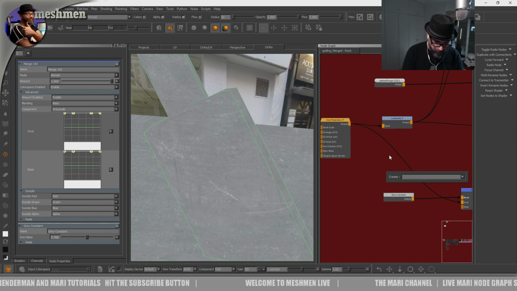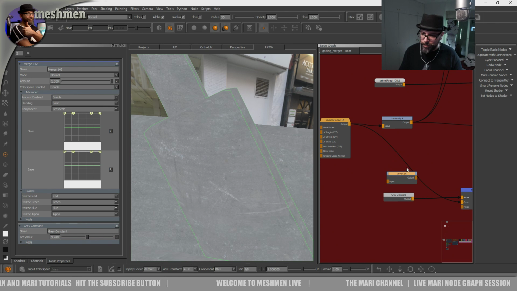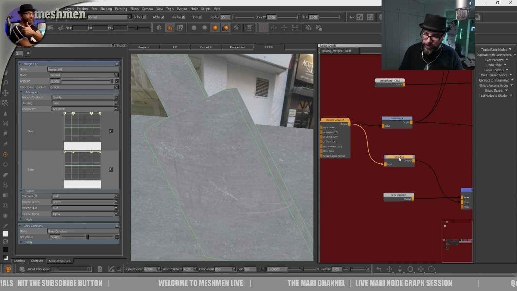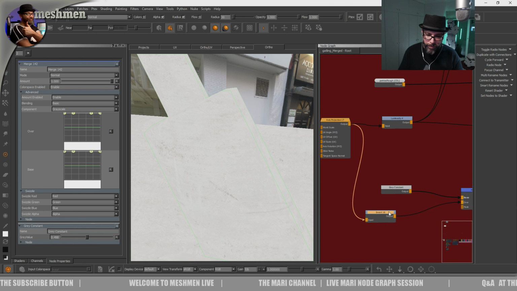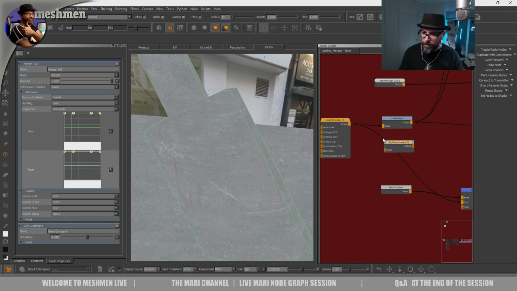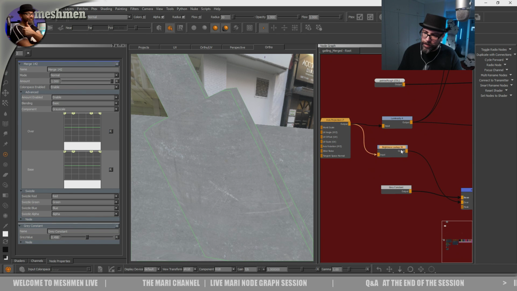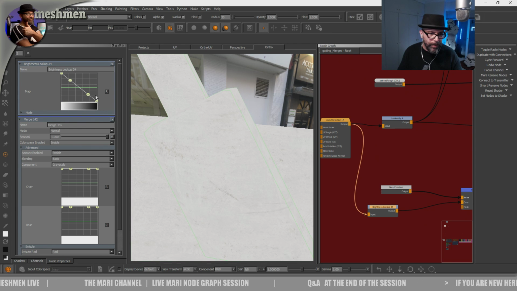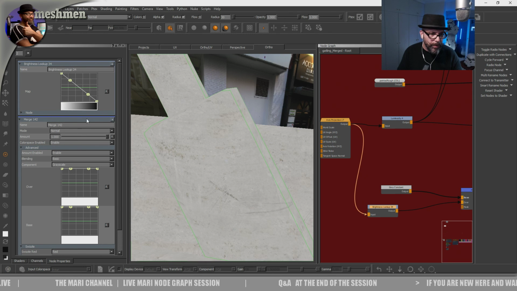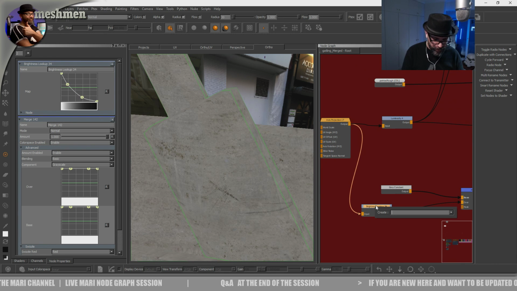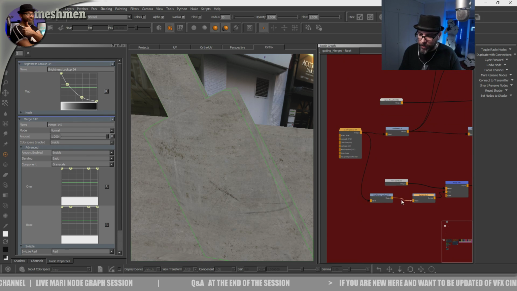Oops. Come on. There you go. Now let's actually take a brightness lookup. Let's take luminosity as well.